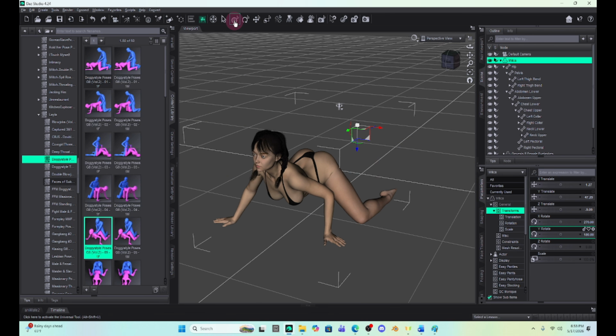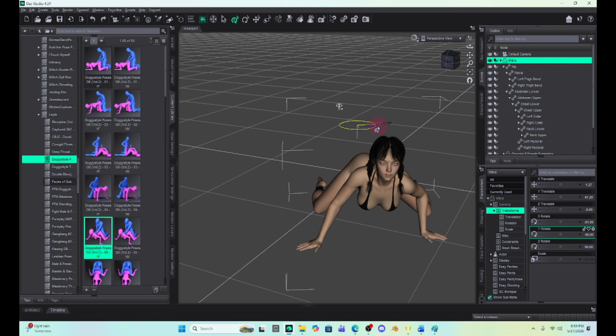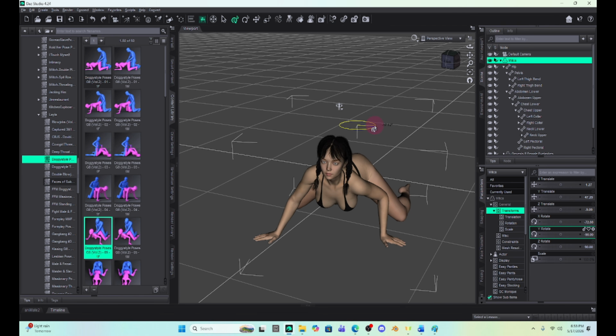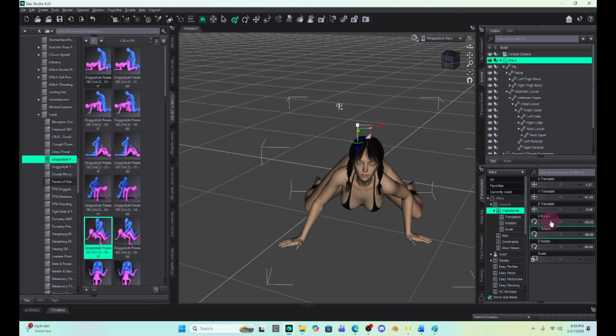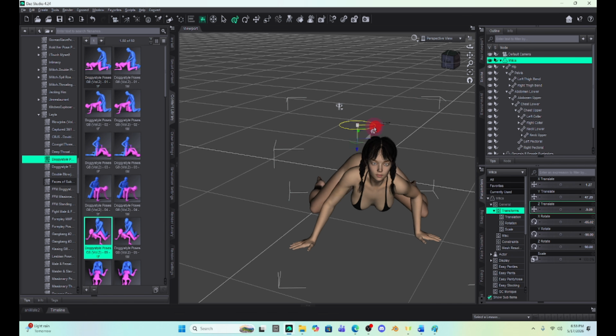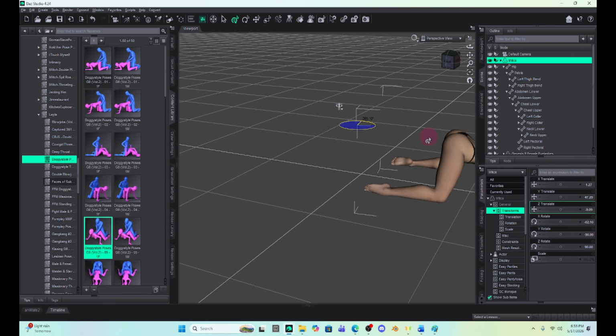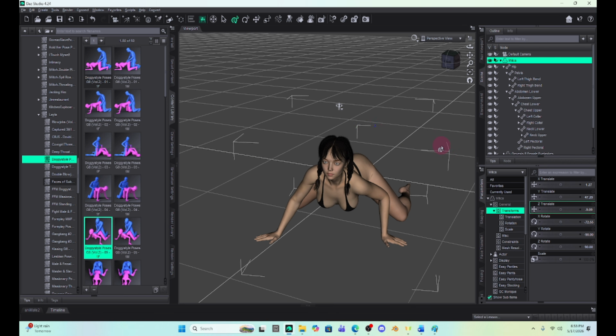Now what I notice is if you have your toolbar set at your universal tool, it's kind of hard to see, but there is a blue rotational axis that will allow you to adjust her in this direction. So you can move her so that she's facing the camera. Rather than using our parameters tab, you're going to use the universal tool tab, and that way we can rotate her around, and that also really helps.